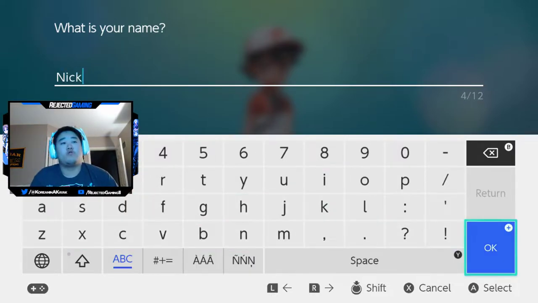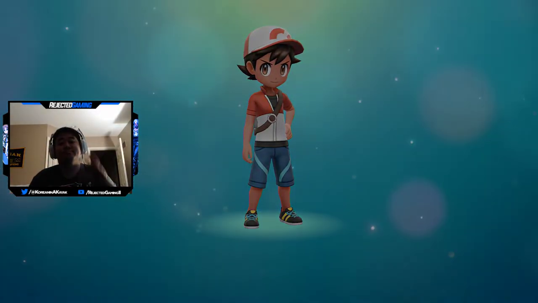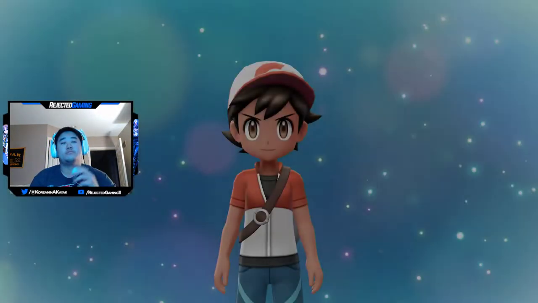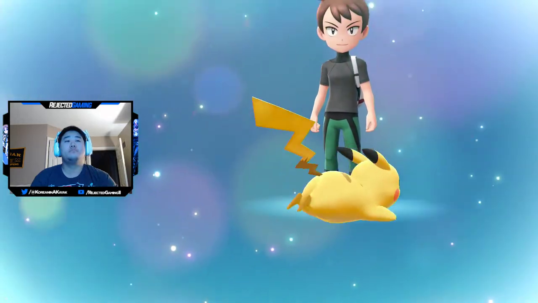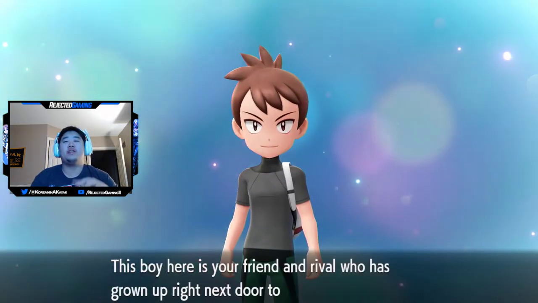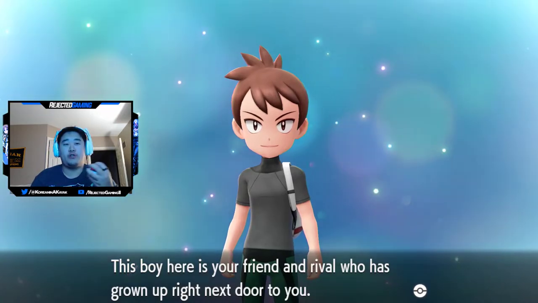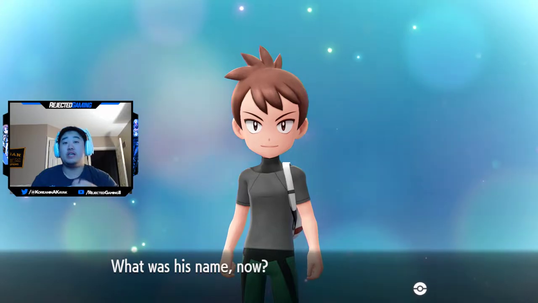Alright. Right, so your name is Nick. Yes, sir. This boy here is your friend and rival who has grown up next door to you. What was his name now?